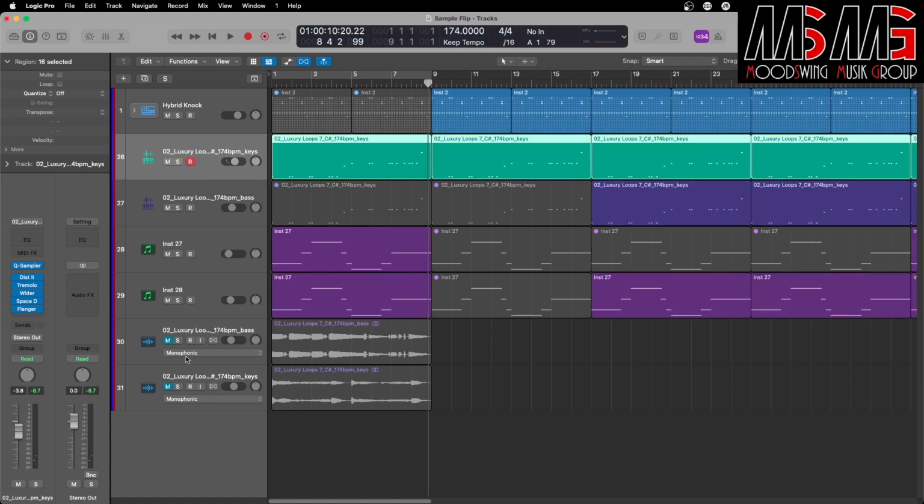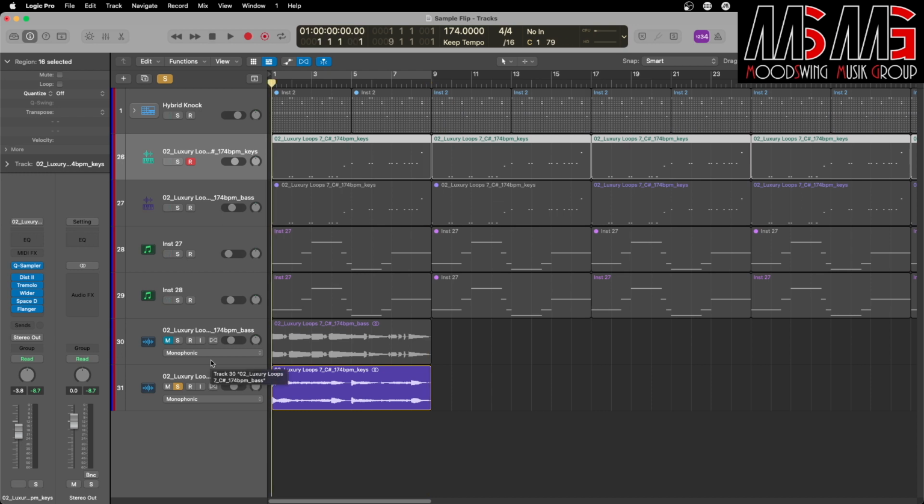Or you can just drop it on your beat like this and run the risk of somebody having the same thing. This is kind of boring after hearing what I did to it, to me. And I like this sample. But we're going to go back, unsolo that. And now what I did, I added the bass to it.